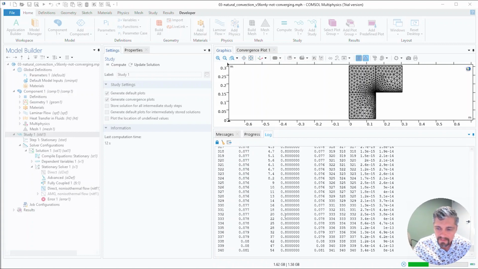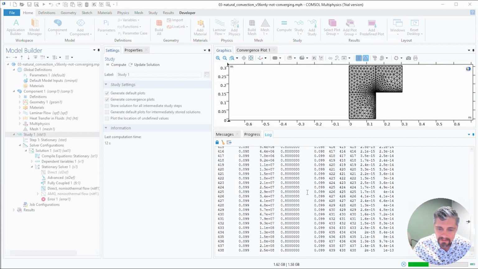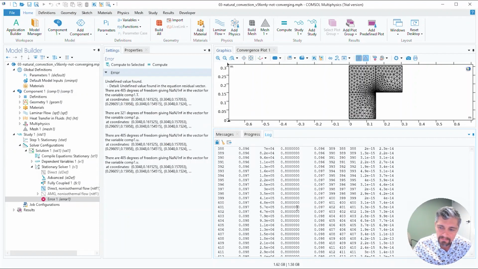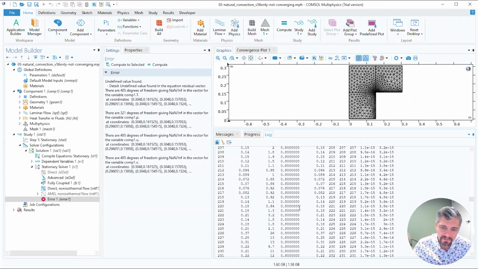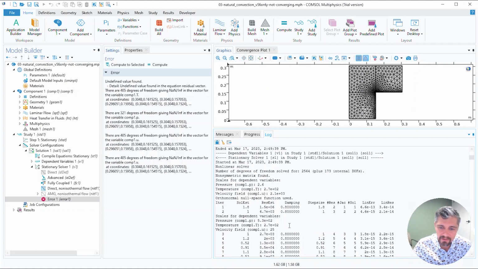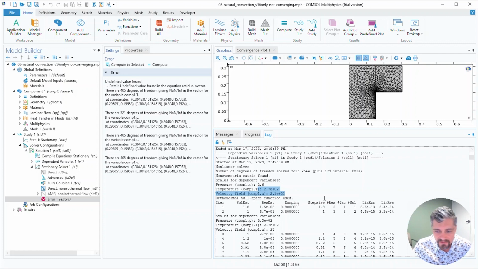But the idea here is that at least we're able to scroll back up to the top after this fails to converge after 500 or so iterations. You can scroll all the way back up, and COMSOL hasn't truncated this original header information, where we can look at the scales and make sure our scalings are appropriate. Maybe that was the issue that was causing the non-convergence. We could double check that, see the number of degrees of freedom that the nonlinear solver was engaged, et cetera.